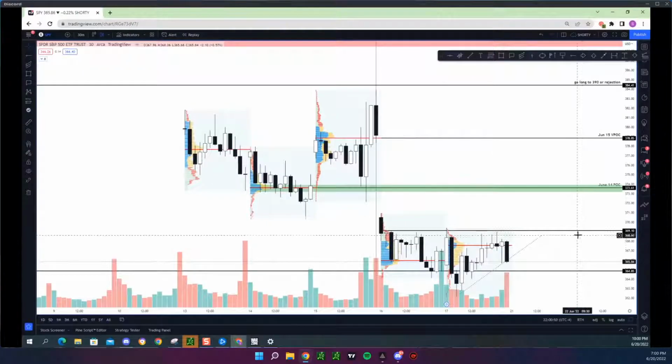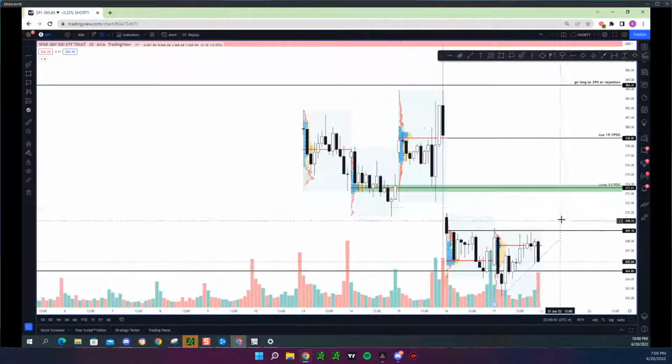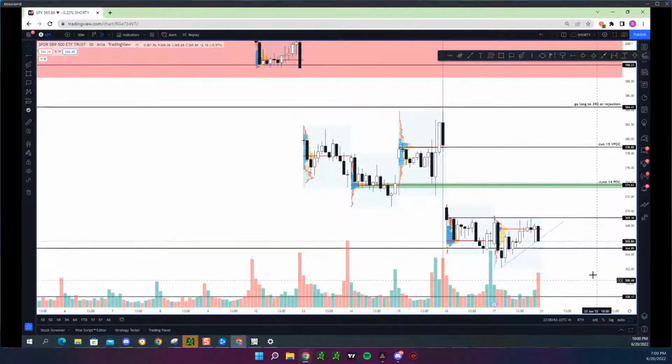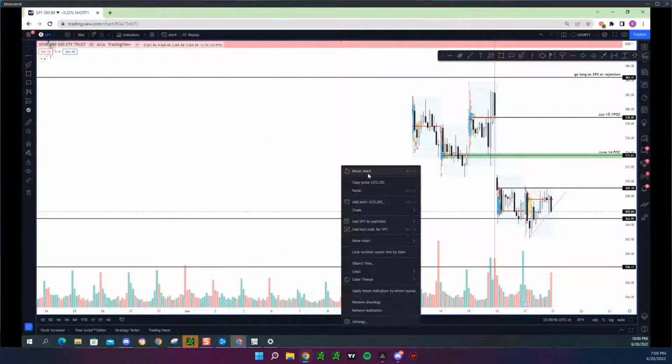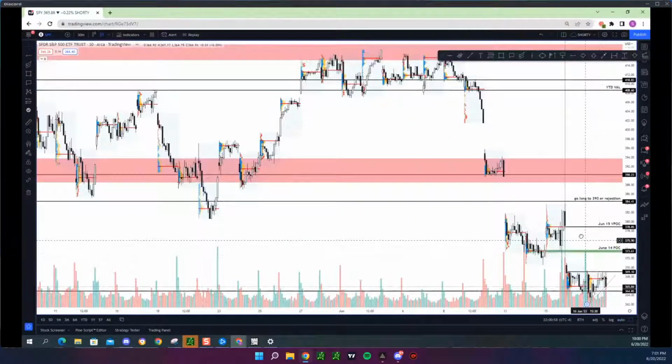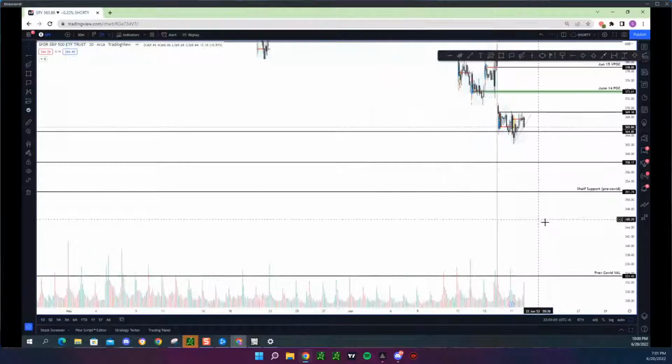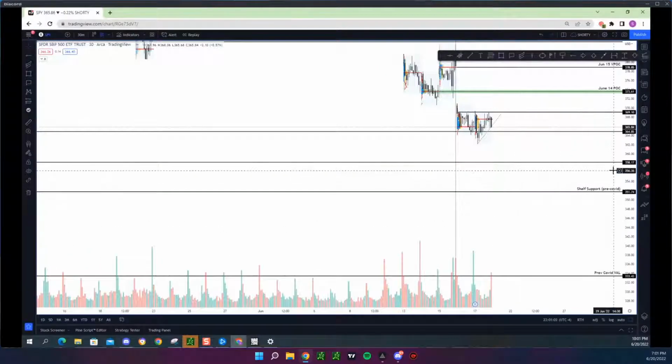So if you're able to break 370, there's a chance that you get 4 points up easy. And then we have this bear flag, and then we got all the levels below identified here. And I'll post these charts for you guys. But we have a nice break here. If we break 364, then we get 358. This is pretty big support here on this shelf here.